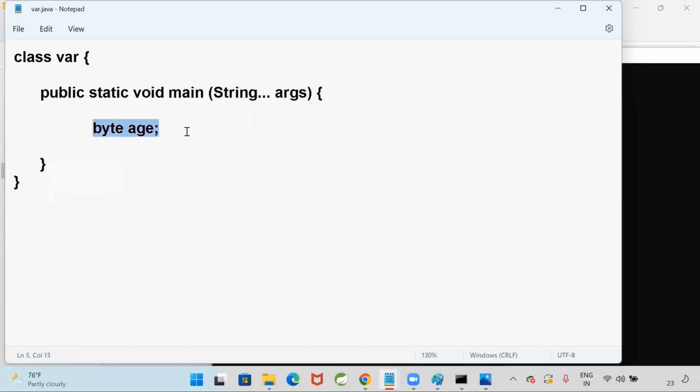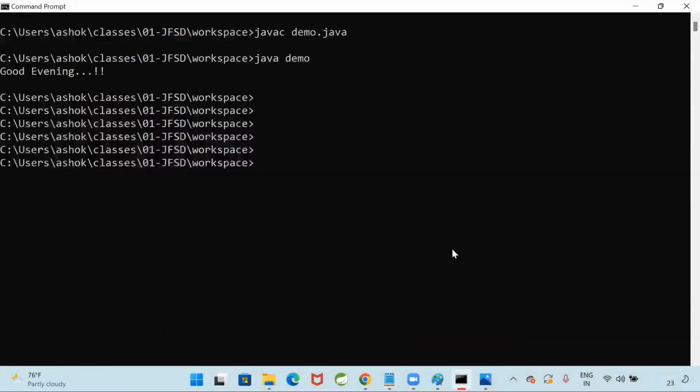Here what I have done? I have declared a variable. Can I initialize that variable? How can I do that? Age is equal to 20. For example, I don't give a semicolon. Chalo. Now, fine. I have declared a variable and I have initialized the variable. Variable declaration and variable initialization. Chalo. Compile. Let us see that.